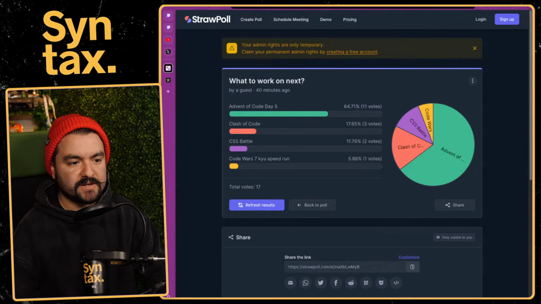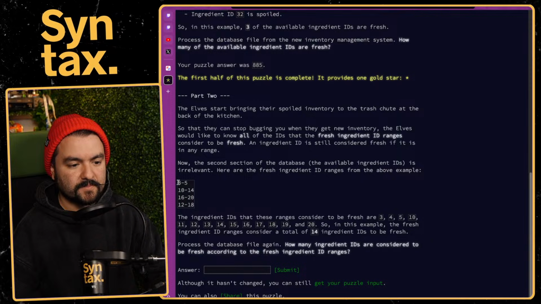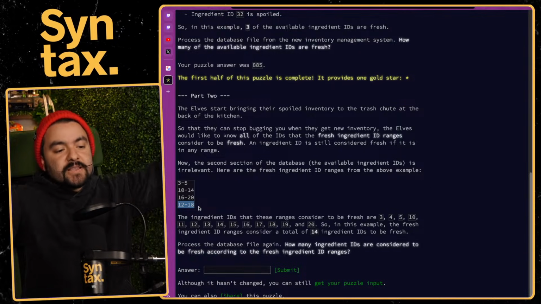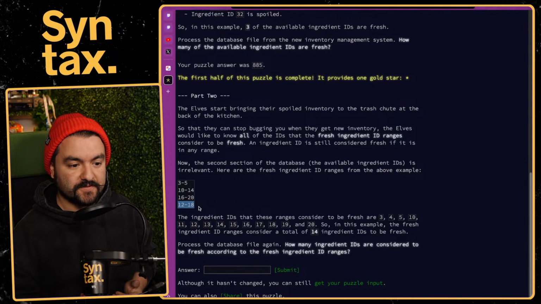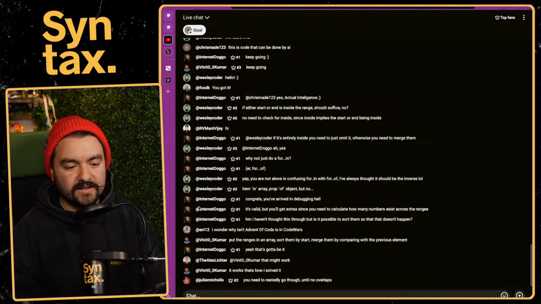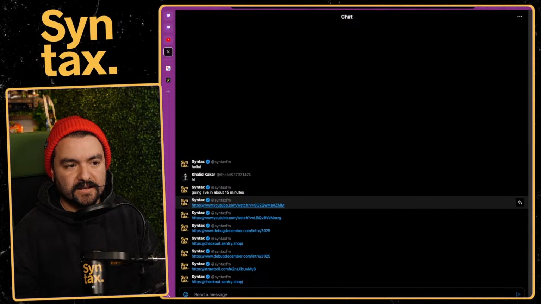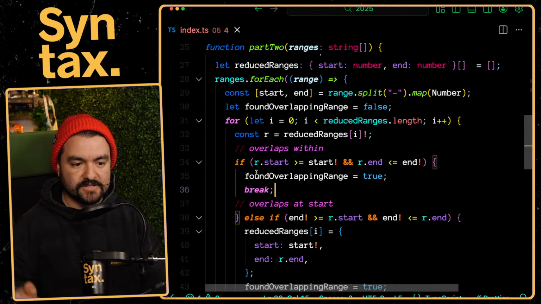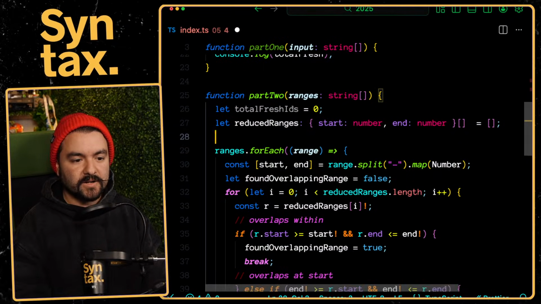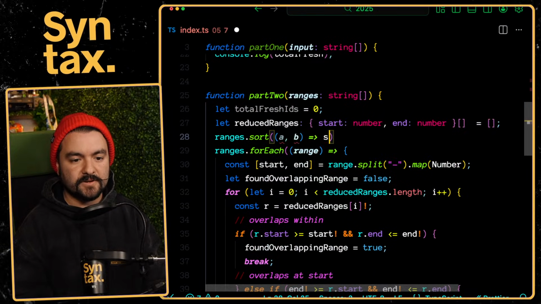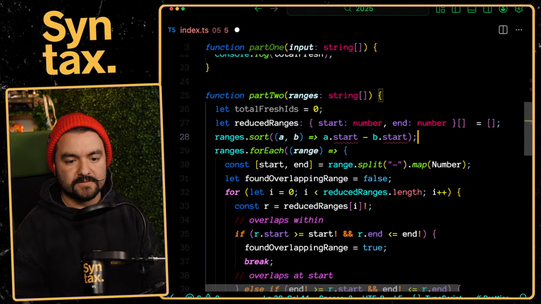Because if we hit the scenario where we pushed all 3 of these in, no, because that wasn't overlapping. Oh, read them all in and sort that by start first. That would solve it. I think it actually might be that easy. I think sort all of the ranges first by start, and then we should have all of the collapsed ranges. Okay. We are going to do ranges.sort with a and b, and we want a.start minus b.start.